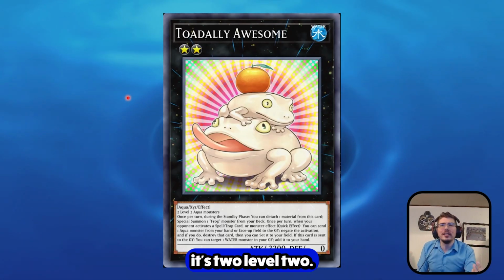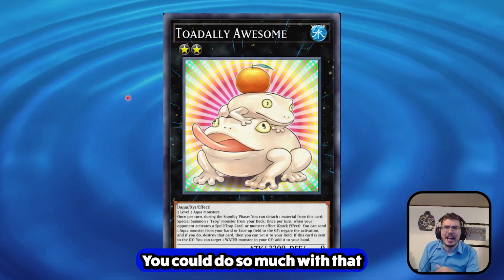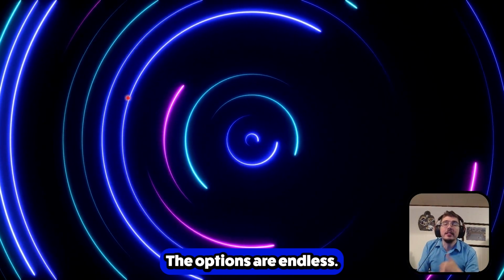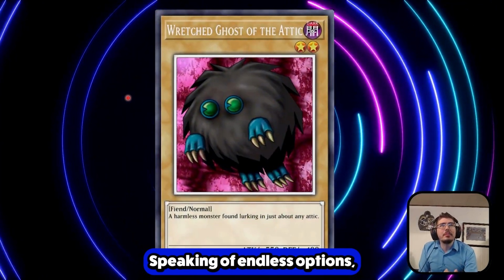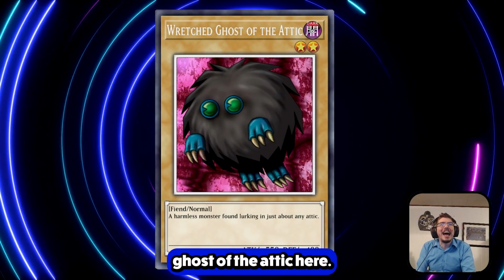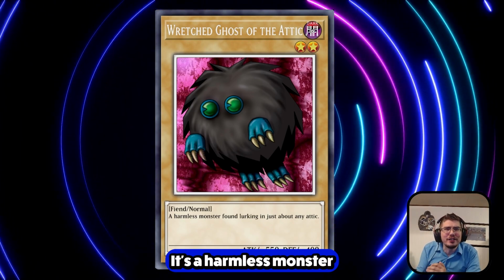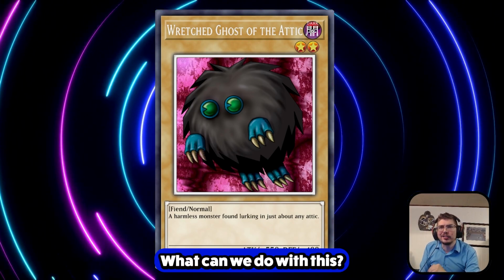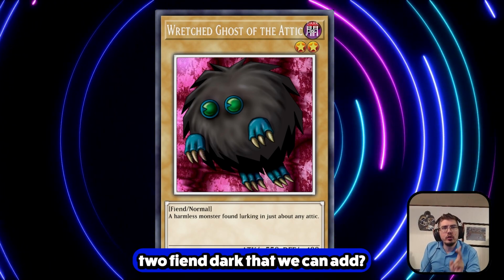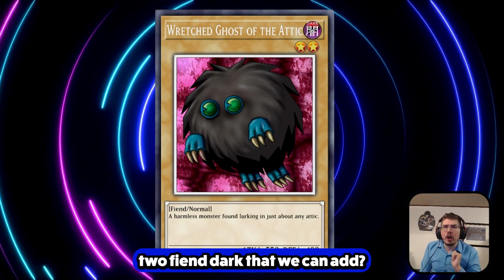Remember, it's 2 level 2s. You could do so much with that, or you could just make it into a Link monster. The options are endless. Speaking of endless options, how about the Wretched Ghost of the Attic here? It's a harmless monster found lurking in just any attic. So what can we do with this? What is a really good level 2 Fiend Dark that we can add?